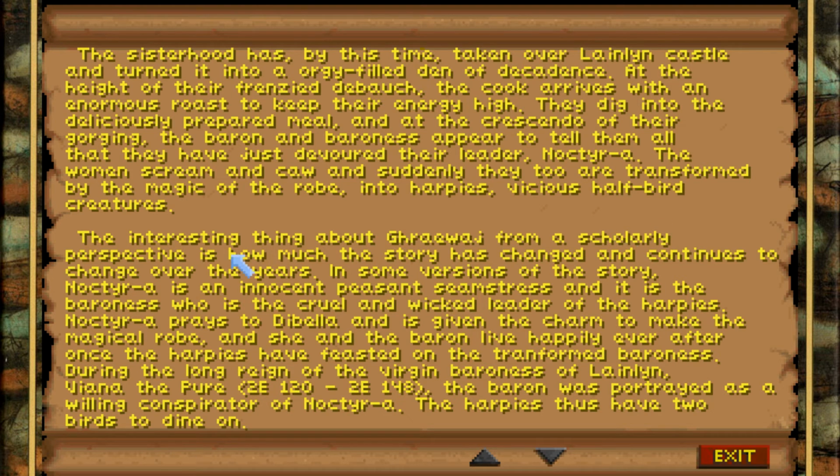The interesting thing about Graha Waj, from a scholarly perspective, is how much the story has changed and continues to change over the years. In some versions of the story, Noctir Ah is an innocent peasant seamstress, and it is the Baroness who is the cruel and wicked leader of the Harpies. Noctir Ah prays to Jabella and is given the charm to make the magical robe, and she and the Baron live happily ever after, once the Harpies have feasted on the transformed Baroness. During the long reign of the Virgin Baroness of Lanelin, Viana the Pure, 2nd Era 122 to 2nd Era 148, the Baron was portrayed as a willing conspirator of Noctir Ah. The Harpies thus have two birds to dine on.